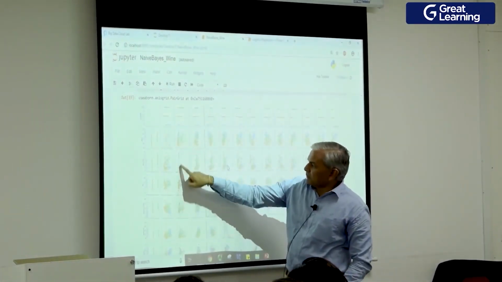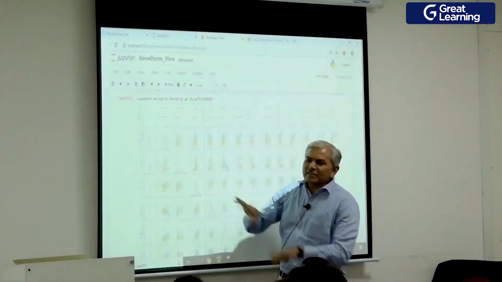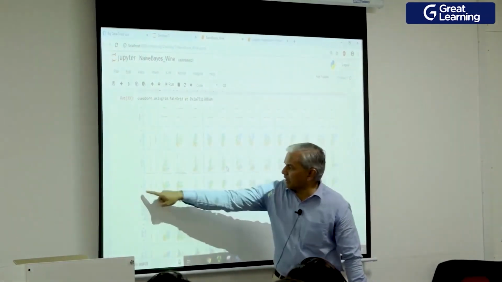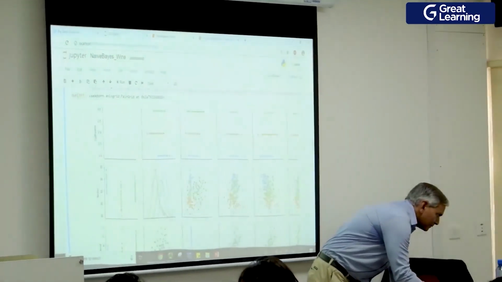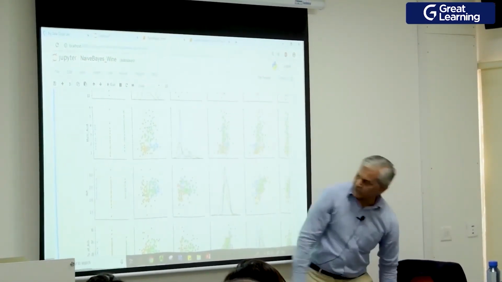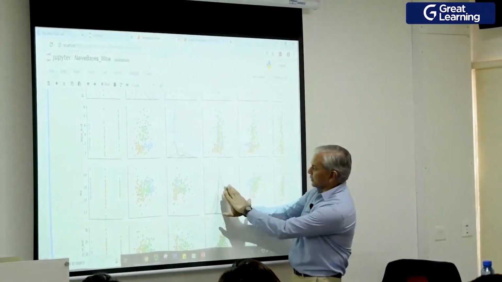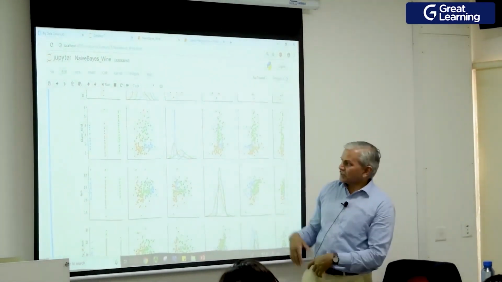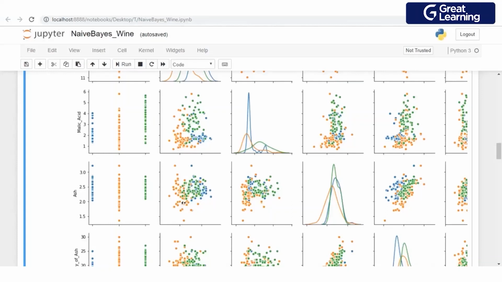Look at this column. The blue and the orange are overlapping, even the central values are overlapping. But at least the green is away. So of all the columns, I think this is the worst column we have. In your data sets, all the 3 columns are absolutely sitting on top of each other. This one. And this is ash. All the classes are sitting on top of each other, including the central values. However, because I have other attributes which can help me segregate, I can ignore this.